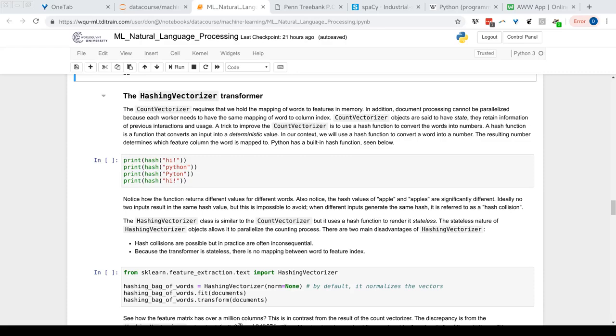Let's further examine the counting vectorizer. In this counting process, we understand that we've got to identify all the unique words in our corpus. Those are the ones we're going to count. Now, do you think that's going to be relatively slow or fast? What do you guys think? What are your impressions of this counting process? Generally speaking, it's going to be a bit slow. So because it's going to be a bit slow, we have to think about whether there are certain ways we can speed up the process.